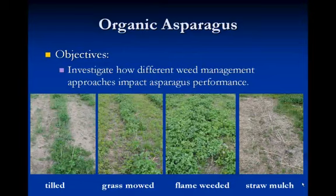So we came up with kind of a standard approach of trying to till the soil, and you can see on the left side there that in that system it did a reasonably good job of managing and controlling the weeds, particularly during the harvest period. We also had a grass treatment where we tried to use a bunch type grass in between the planted rows in an attempt to try and at least create some weed management that way. But we had some contamination with clover, and the clover spread, and everything kind of got out of hand quick. But we could mow it, and that was okay. We could get down and do that and work with it reasonably well.